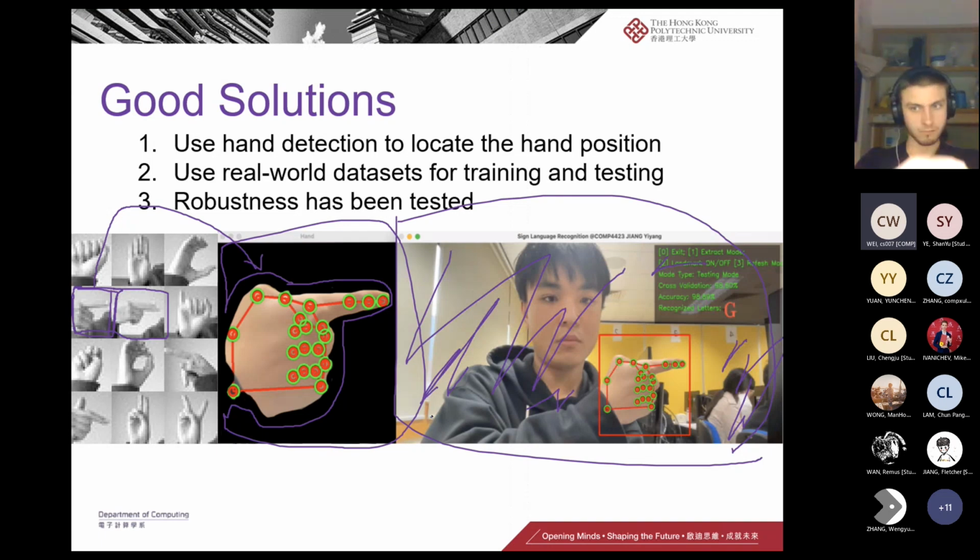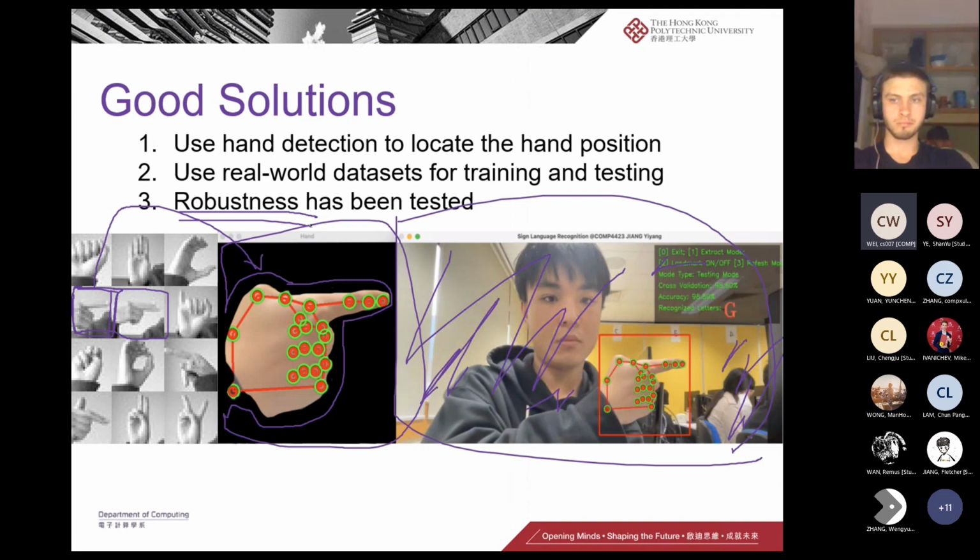And also, another feature is you have to use real datasets for training and testing. Most students are doing that, but not all of them. I'll talk about it later. And testing of robustness is very necessary when you are really building an application.